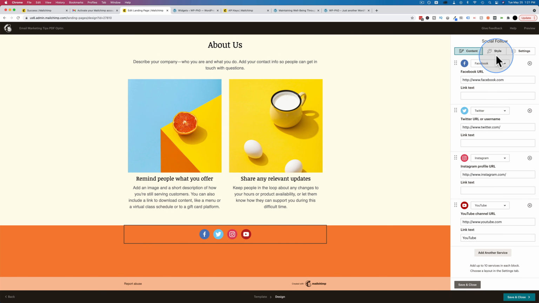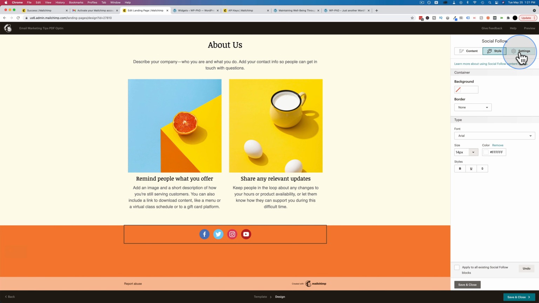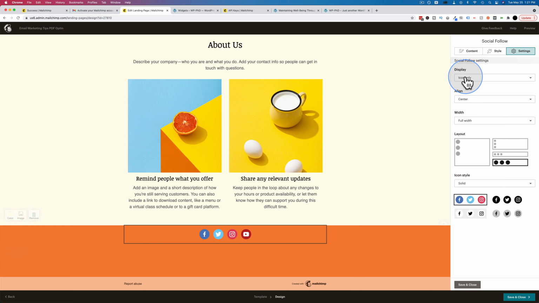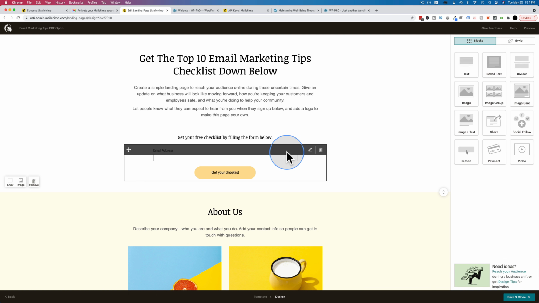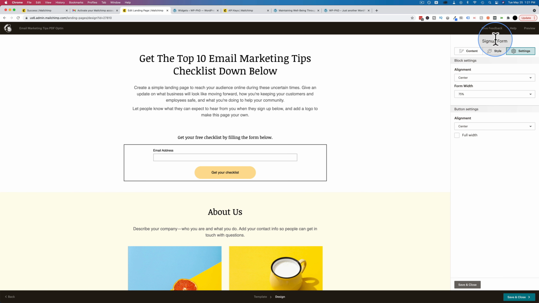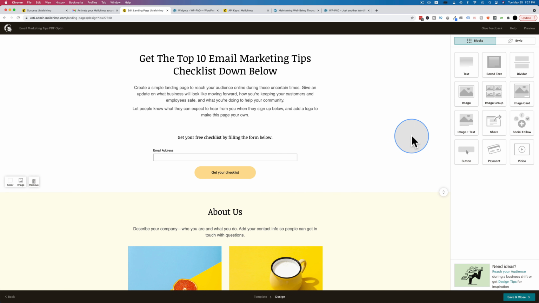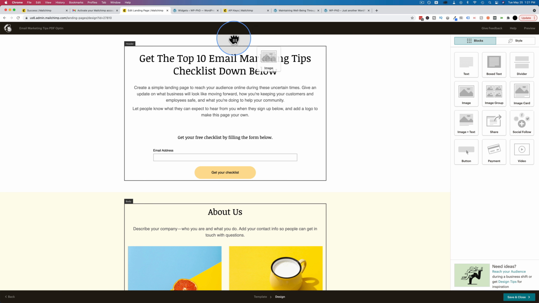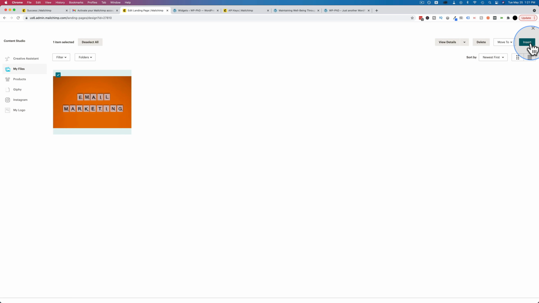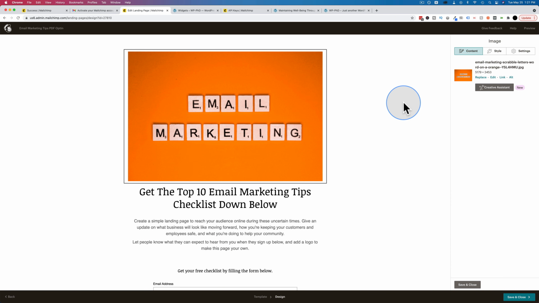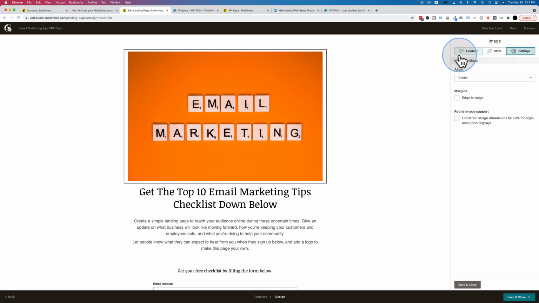And then if you click on Style and Settings, it's specific to this social icon. So whenever you go to Style and Settings, it's usually specific to the section you're in. If I go to the form, Style and Settings are specific to the sign-up form. And when I make sure nothing is selected, then we have other blocks we can add. Images, I'll add an image at the very top. Image groups, image galleries. I will add this one again, the one we uploaded earlier. And we can add or change the style, change the settings.